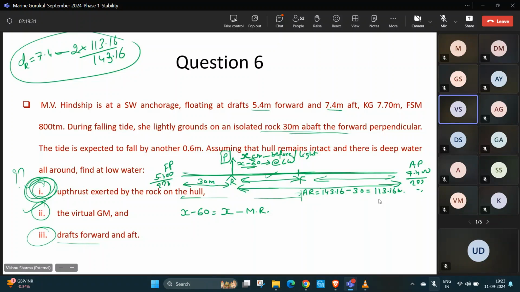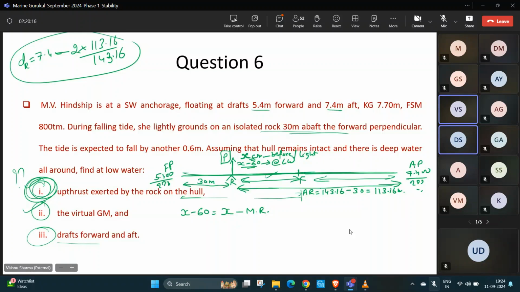Guys, will the trim change be by head or stern? Look at the line diagram. Because of P. So now, when we are dealing with draft at aft, what is the trim component called, beta? Trim component aft is called TA. What is the trim component forward called? TF. Now we are neither dealing at A nor at F. We are dealing at R. So trim component at R will be called TR, correct? Am I right? Yes, sir. Correct, beta?